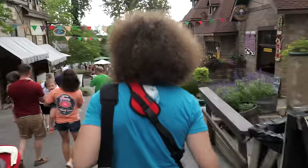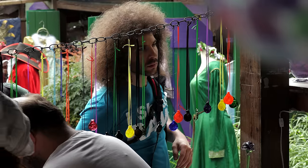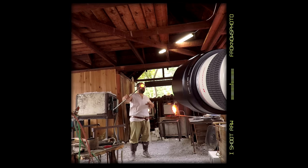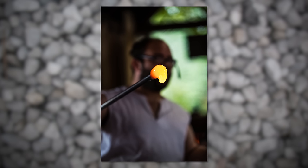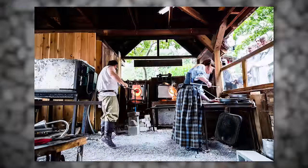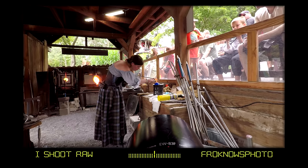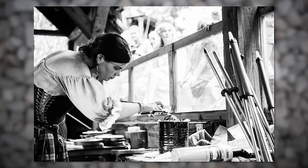There's so much to photograph at a renaissance fair, and I started by shooting glass blowing. I simply asked for access to move into the area where they were blowing glass — and they said sure, come on in, just don't get hit by flying hot molten glass. I went for tight shots, wider shots, and medium shots, bumping the ISO a bit to compensate for the lack of light.